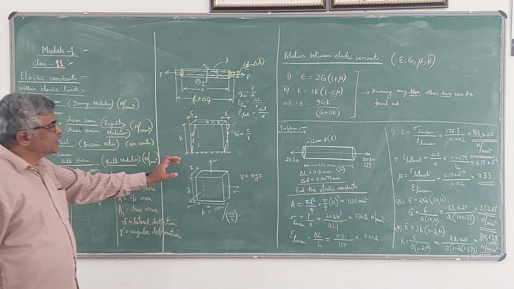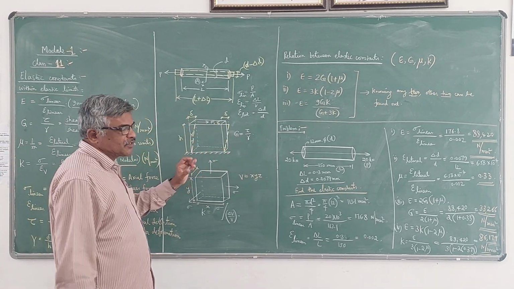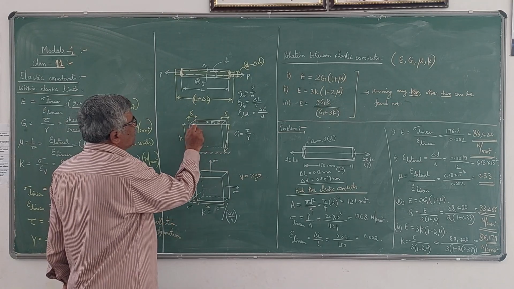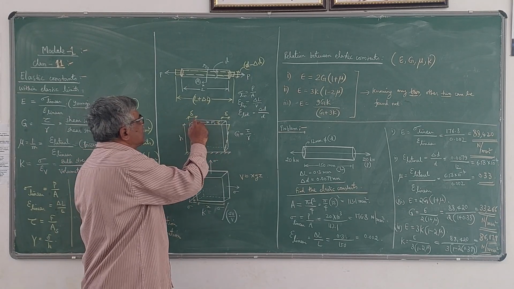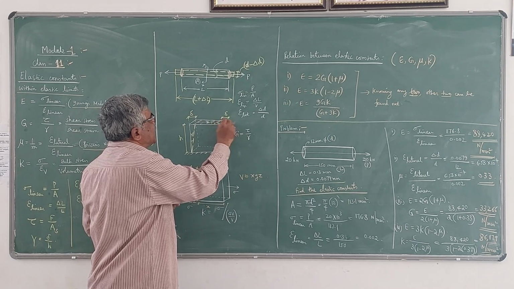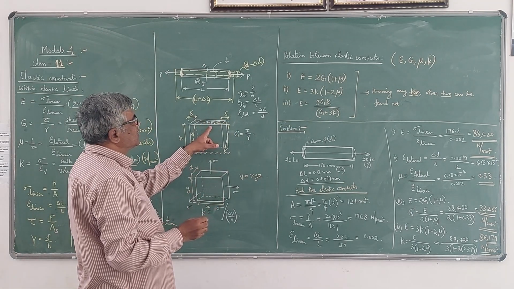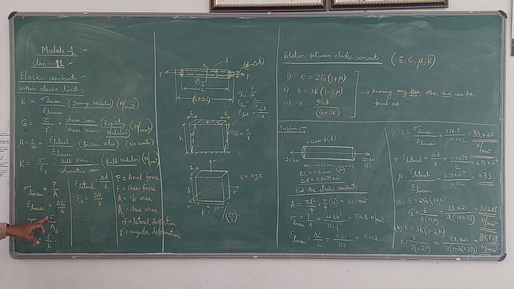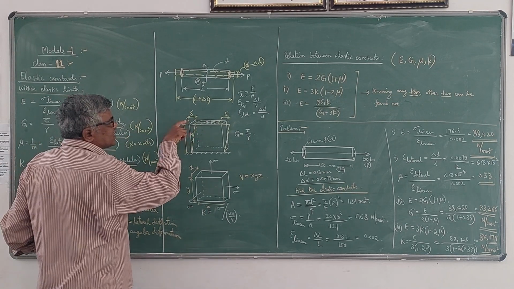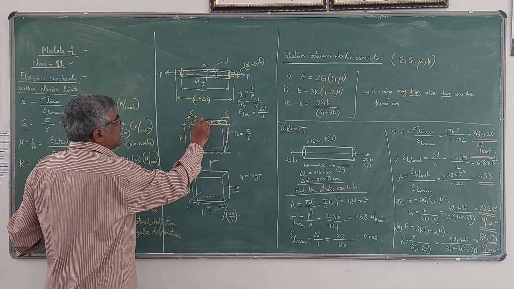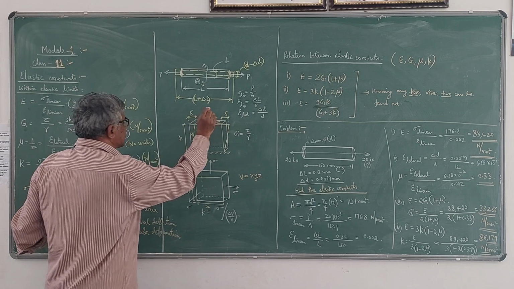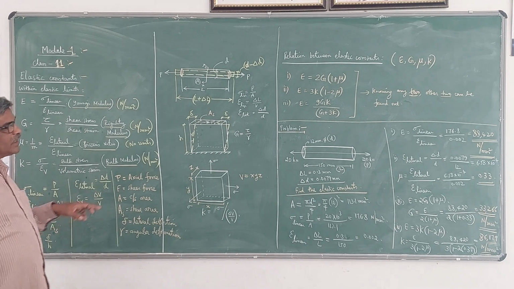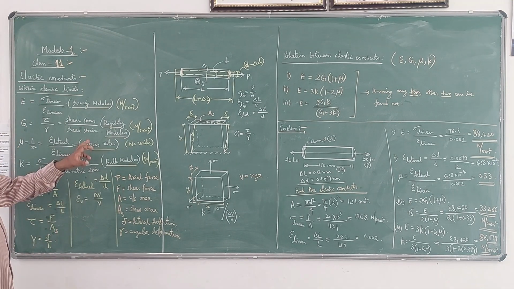I have explained here the diagram of shear stress. If you consider the element here, shear force is a force which acts tangential to the area. This area is called the shear area, which I have denoted as A_S. F is the shear force, acting over this shear area A_S. The ratio of F to A_S is called the shear stress.